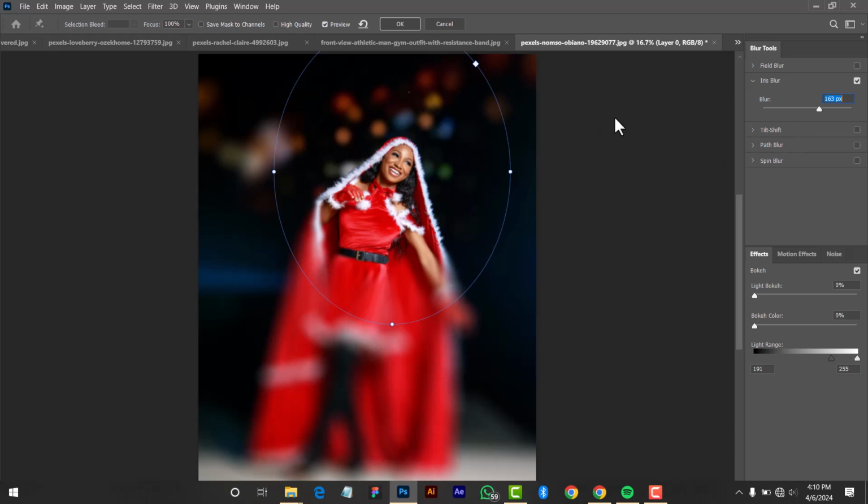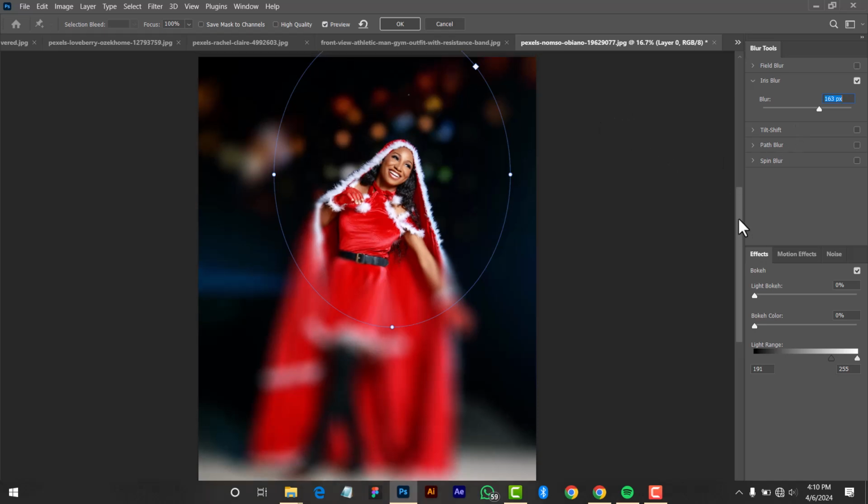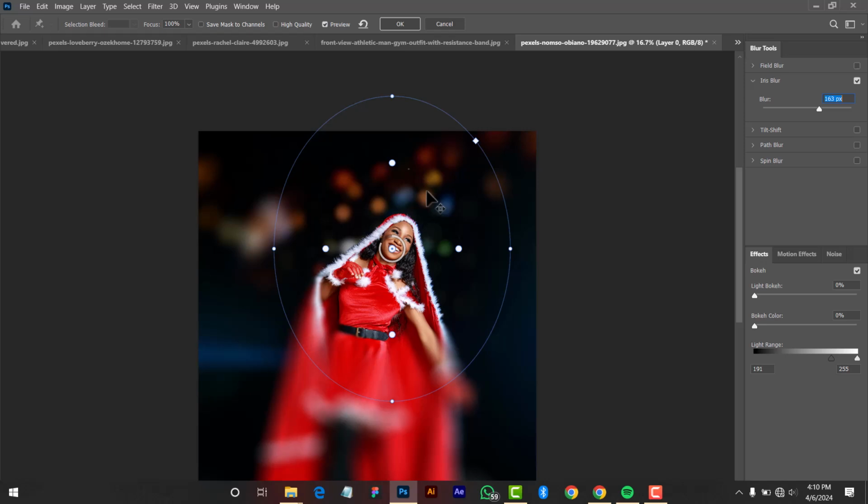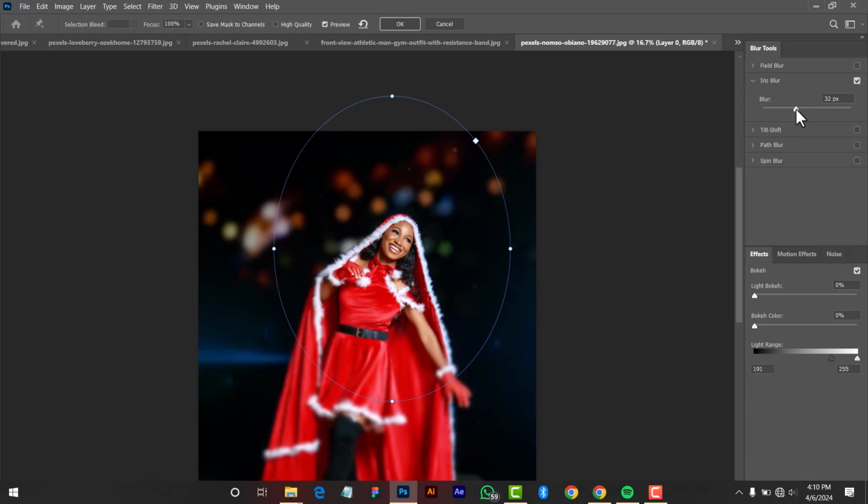So you can see the other areas of the picture are blurred out, aside from her facial view here. Let me drop down the blur a bit so it won't look too blurry. Let's say I want to have this particular focus on her face, for example. So I can just use this one to give it that basic look. Under here you can see the other blur options are also listed.